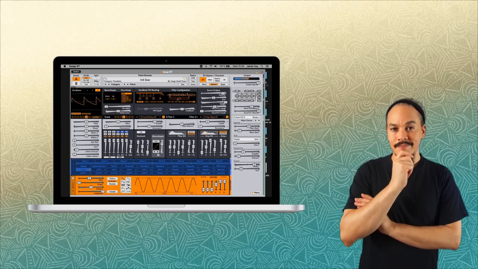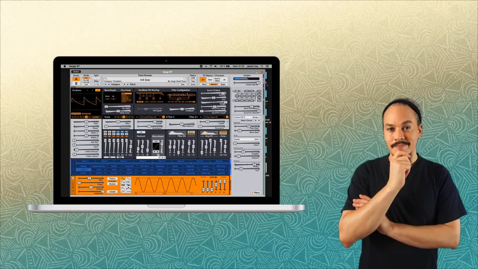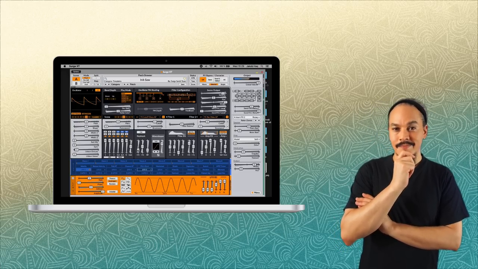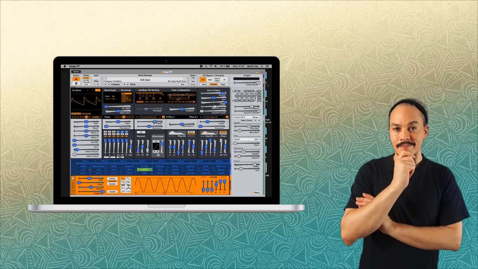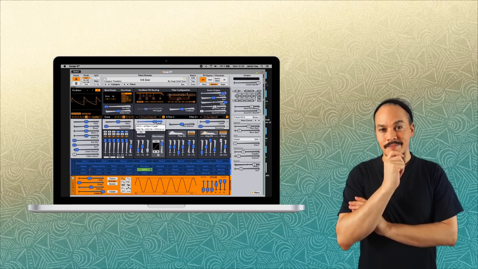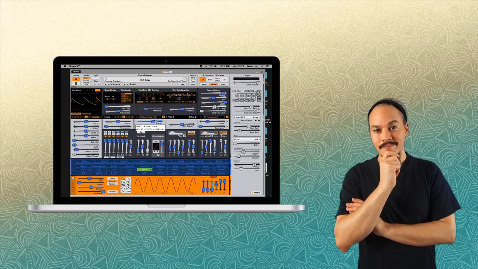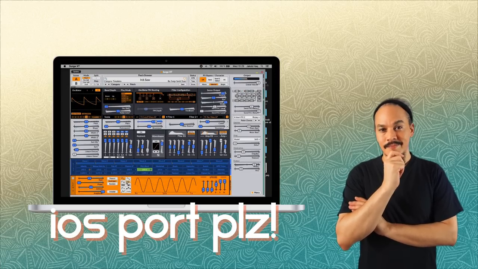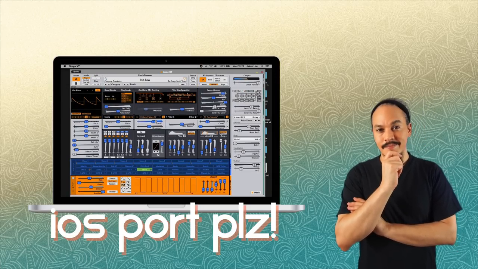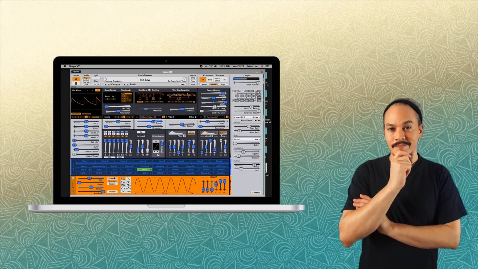Now, I borrowed an old MacBook from my partner. It's from 2013, and it's really getting old. But it is actually able to run Surge. And I had a good long look at Surge, and man, do I want this thing to be ported over to iOS. And so, yes, I did ask Jatin if they would ever port over this thing onto iOS, and, well, this is what he said.